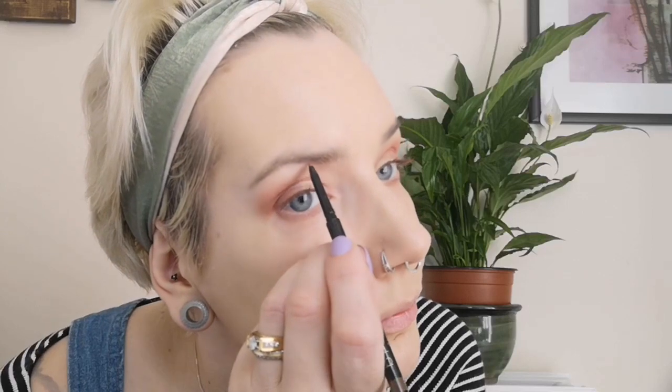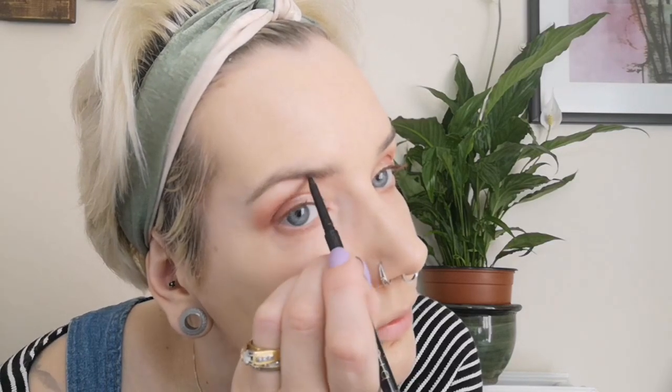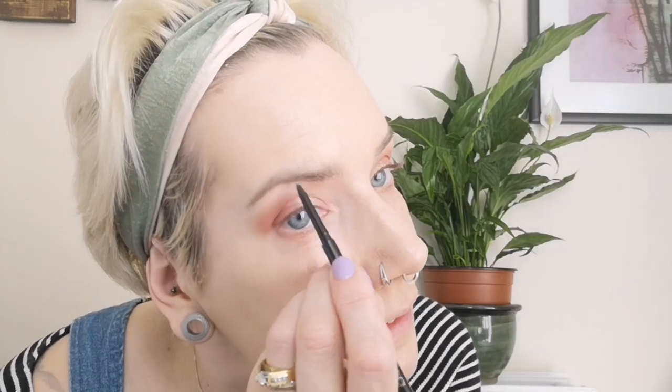And this is a precision brow detailer. So I like to fill in gaps and add a little bit more definition using this. So I'm just going to fill in any gaps I've got. I've got hair that just loves to drop down there, but if I pluck it out, I'll end up with a gap. So I'm just going to do this first. So this is where my brow gel is going to come in useful in a bit. Try and keep that rogue hair in place. And I might just define the top a little bit as well.